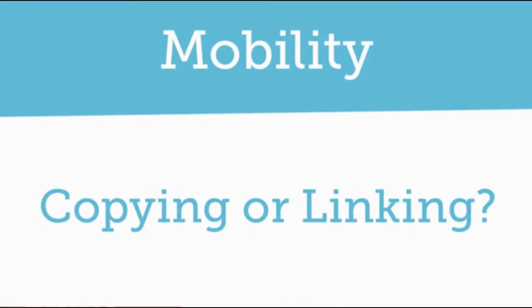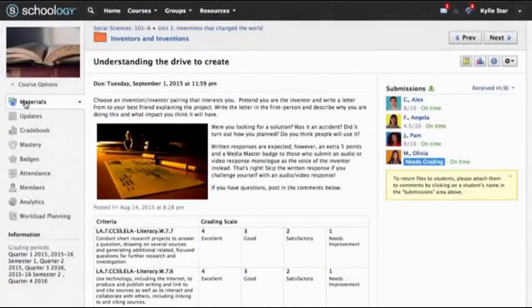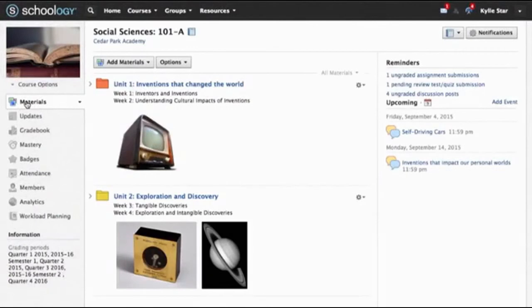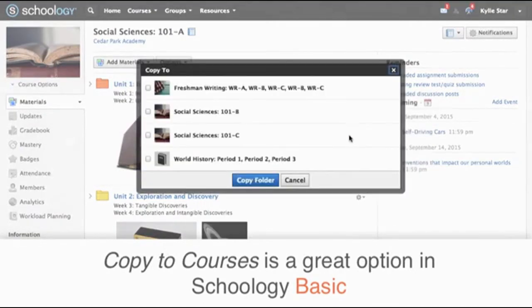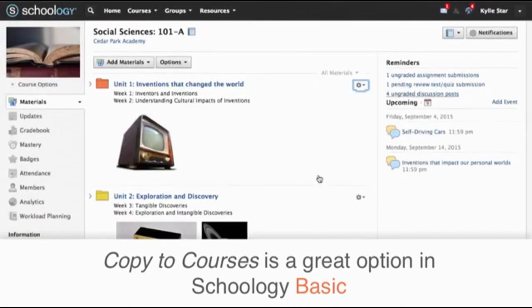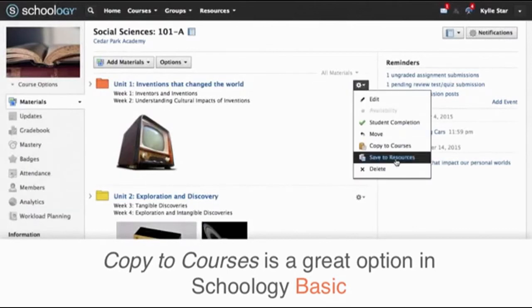That's a great question. Now, some of you in the enterprise version of Schoology may be using something that came out this summer called section linking, where you can actually link several of your sections together if they use the same materials. Definitely. What we were doing last year was clicking this gear icon and selecting Copy to Courses. This allows you to copy this folder to all these other courses. Similarly, you can save this to your resources if you want to use it next year, or even if you want to share it with another instructor.